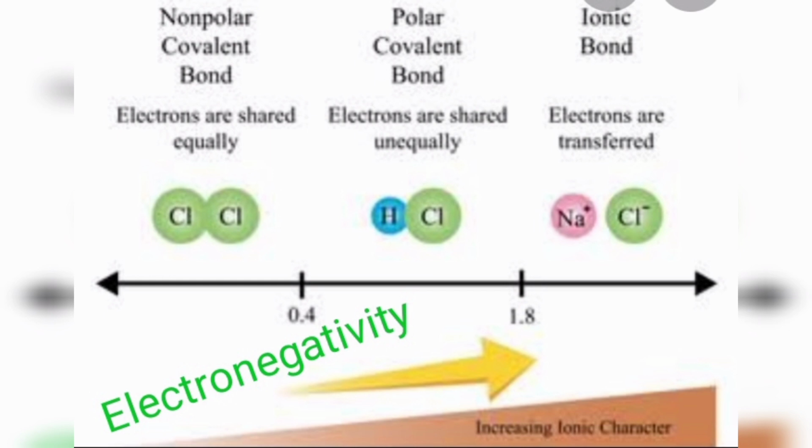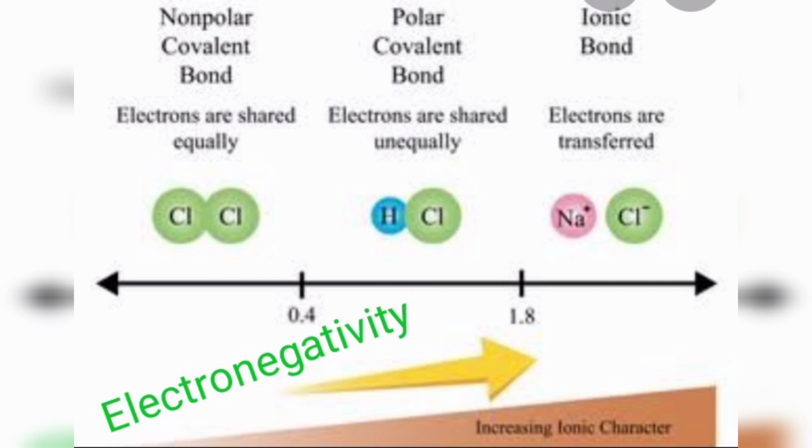Electrons are shared unequally, because here the hydrogen has a low, weak pull, and chlorine has a strong pull. So the electronegativity, comparing these two elements, chlorine has a high electronegativity. Here the chlorine has an outermost shell containing 7 electrons, so it tends to pull electrons. If we break down the hydrogen chloride, the hydrogen will be plus and chlorine will be minus.